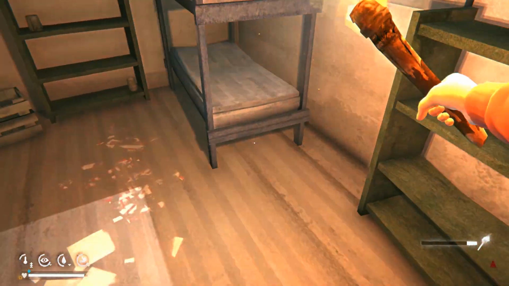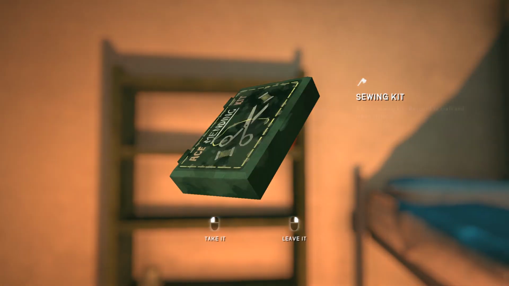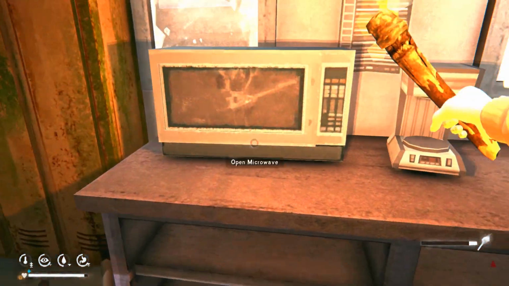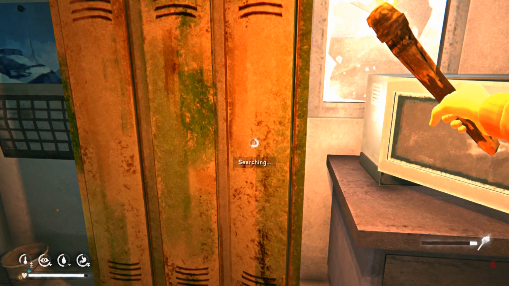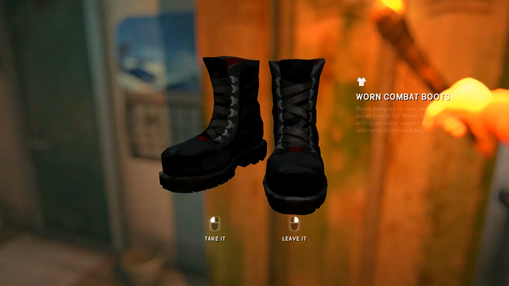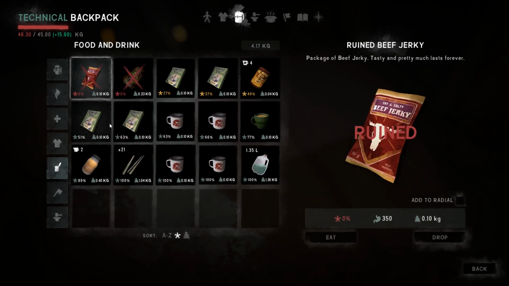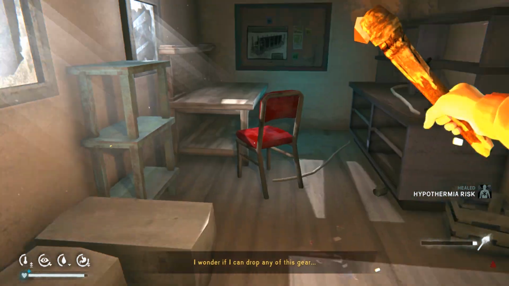Some metal shelves, bunk bed. I'll take it. Nice. Got some tin cans. Check the microwave. Worn combat boots. I could break those down for leather, I guess. Let's eat our venison. I wonder if I can drop any of this gear.